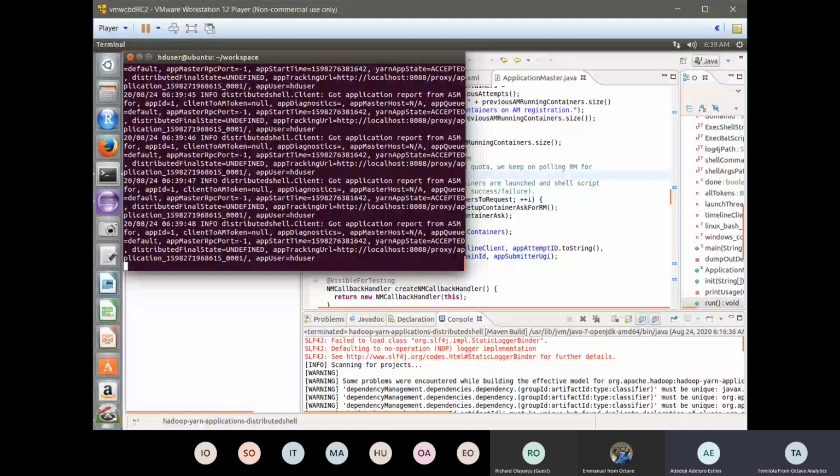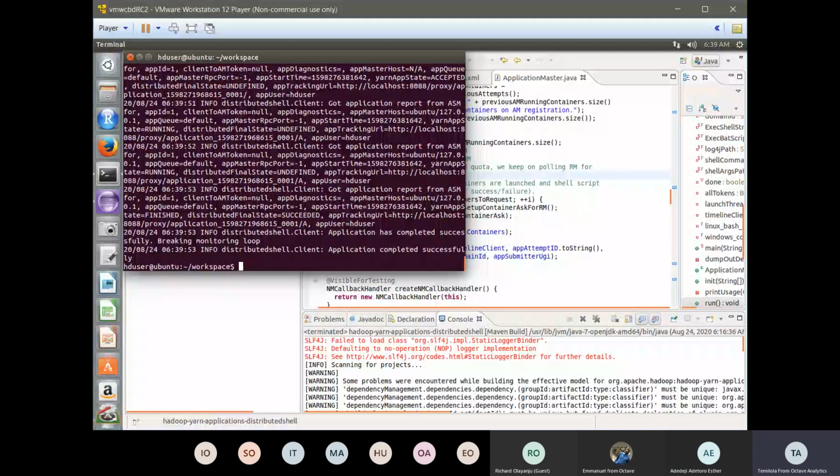Okay, now the next thing in the lab manual is we're told to check the progress, to track the progress of what we just did. As you can see, it ran successfully. Application completed.